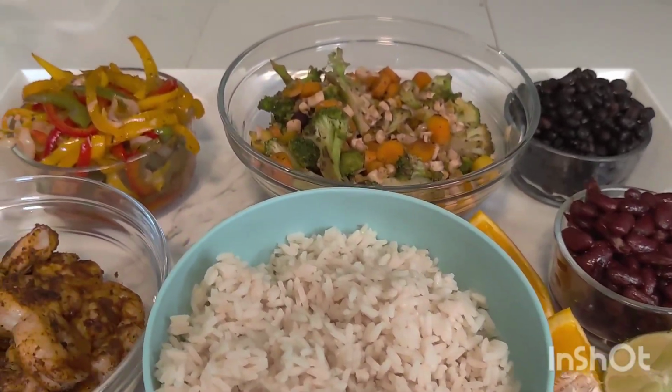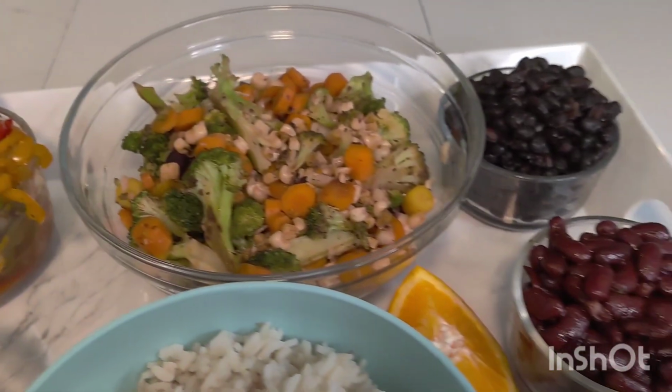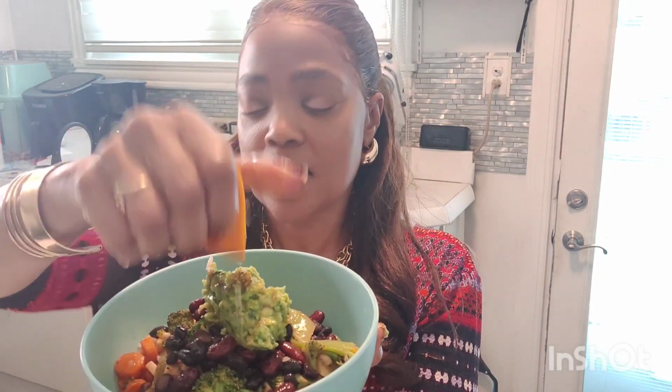And here is the finished product. Our guacamole, our shrimp, our peppers, our corn, broccoli, and carrots, our rice, our black beans, our kidney beans. Now, what I like doing, oh, good Lord, thank you for the food that I'm about to receive in Jesus' name. What I like to do is I like to squeeze the lime right on all my bowl. And I like squeezing orange on my bowl. And the orange just gives it such a beautiful, I love. Yes.